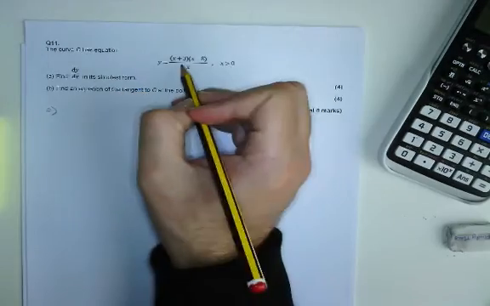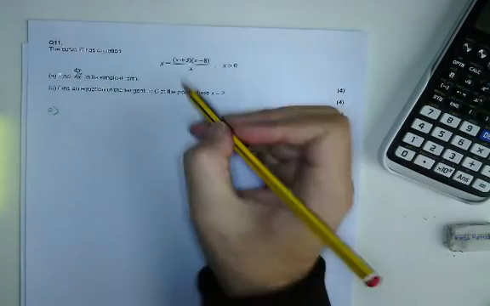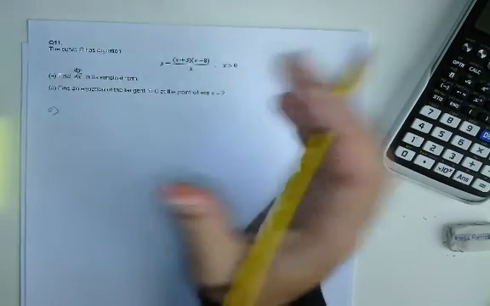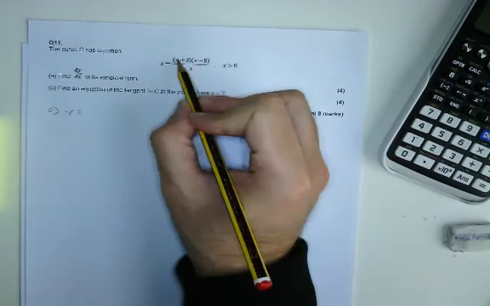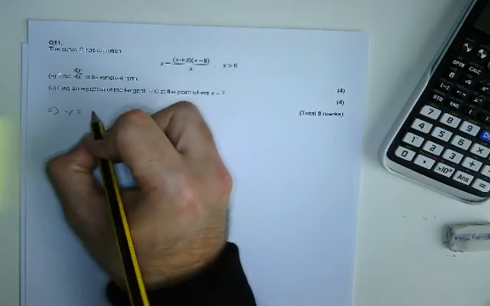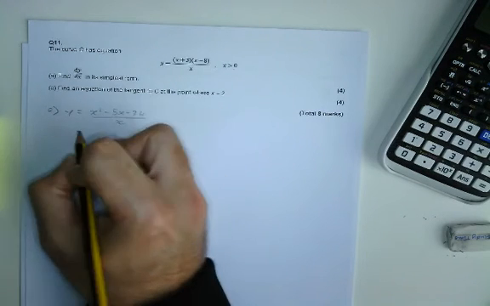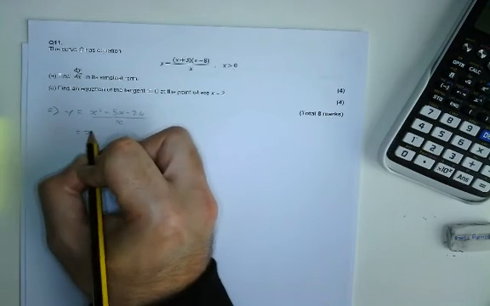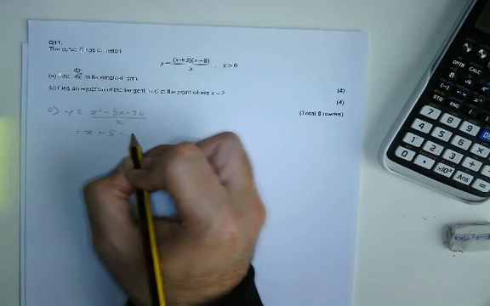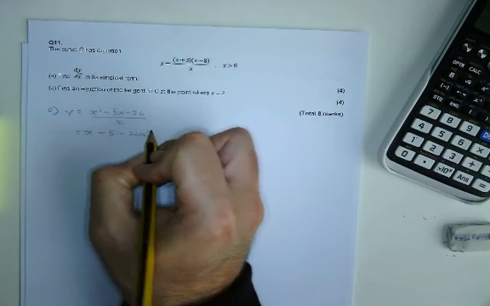Okay. So the best thing to do, when we differentiate things, ideally we want them in separate terms. We haven't got separate terms here, we've got an algebraic fraction. So let's multiply up the top and then divide all the terms by x, and then we can differentiate each term. So y will equal, this is going to give me x squared minus 8 plus 3x, minus 5x minus 24, so it's x squared minus 5x minus 24 all over x, which will give me x squared divided by x is x, minus 5x divided by x is minus 5, and then minus 24 divided by x is minus 24 over x, but I'm going to write that as minus 24x to the minus 1.